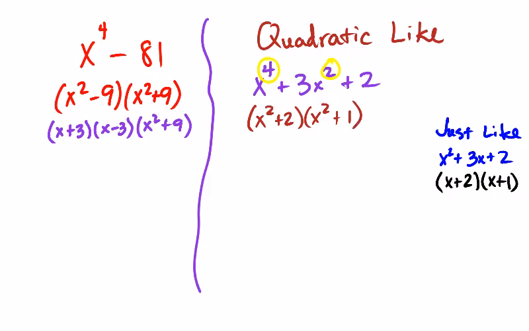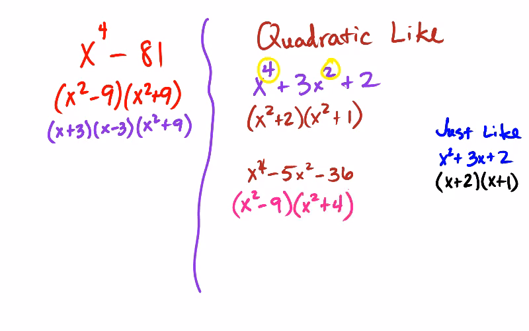And then you just ask yourself, can I keep factoring? And the answer is no, because they're both x squared plus a number, not minus a perfect square. Alright, so let's try one more. Let's go with x to the fourth minus 5x squared, and then we'll go with minus 36. And so we're basically just going to say what multiplies to negative 36 and adds to negative 5. Two numbers that multiply to negative 36 and add to negative 5. And I guess those numbers would be negative 9 and 4, so x squared minus 9, and x squared plus 4.